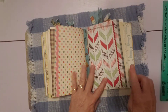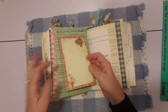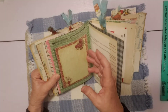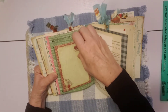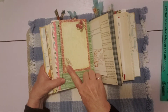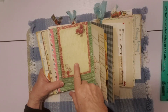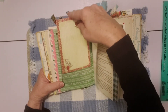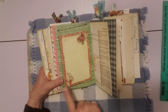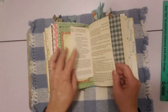Then the third signature with baby rick rack. This is one of the plastic pockets that I got at an antique store — they are from a binder-style cookbook. I cut the two-pocket page in half, put one pocket in the other journal and one pocket here, sewn in. This recipe card actually came in the pocket so I left it in there. When I cut them apart one side came apart, so I just sewed it back together — that worked out well.